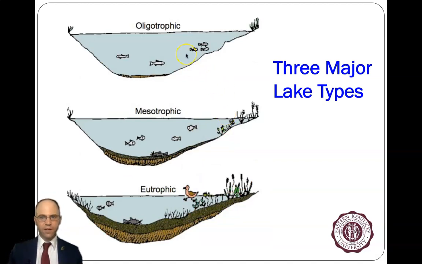There are three major lake types: oligotrophic lakes, mesotrophic lakes, and then eutrophic lakes. And you can have various deviations. You can have hypereutrophic. You can see down here, catfish. Really no catfish in an oligotrophic lake. Mesotrophic and eutrophic, catfish. Also, you see more vegetation, more filling in eutrophic. So we're going to discuss what makes a eutrophic lake different from an oligotrophic lake a little more clearly in the next video.